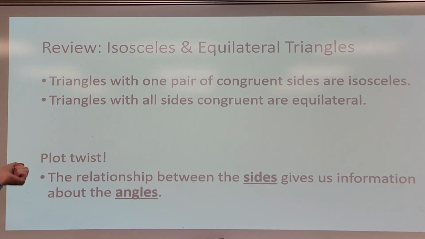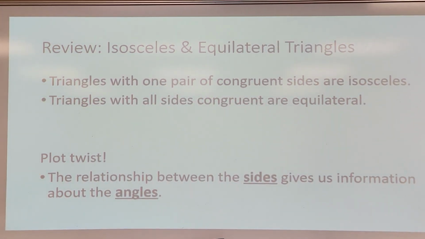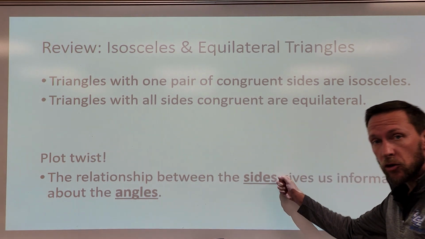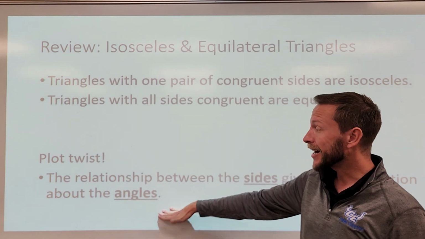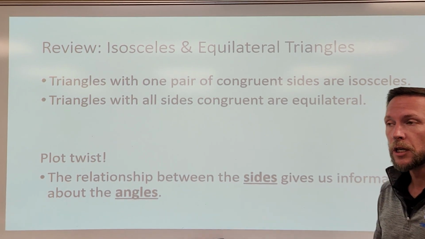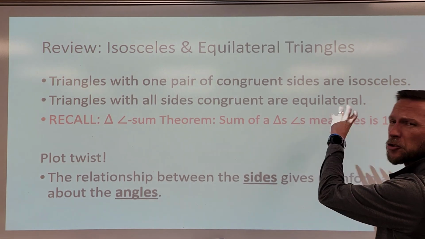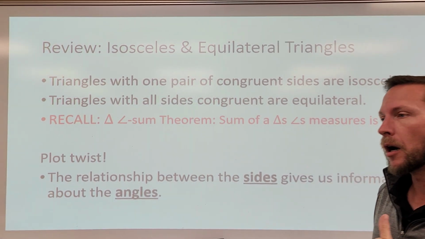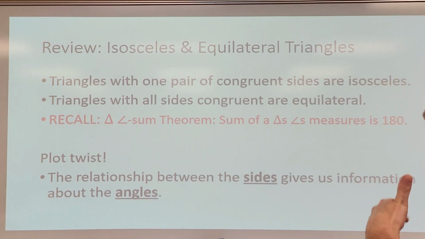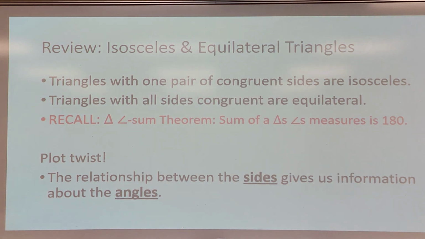But there is this plot twist that we want to make sure we understand about isosceles triangles and equilateral triangles. We've spoken about this already back in Unit 2, that if we know things about the sides of triangles, that gives us information about the angles. And conversely, if we know information about the angles in triangles, that will tell us what sort of special triangles we are dealing with. This might be useful information. We will apply the triangle angle sum theorem to a lot of our work, so be ready to add up angle measures to equal 180. All right, nothing too fancy again. We've already done this back in Unit 2, and we're going to explore this again here in Unit 4.